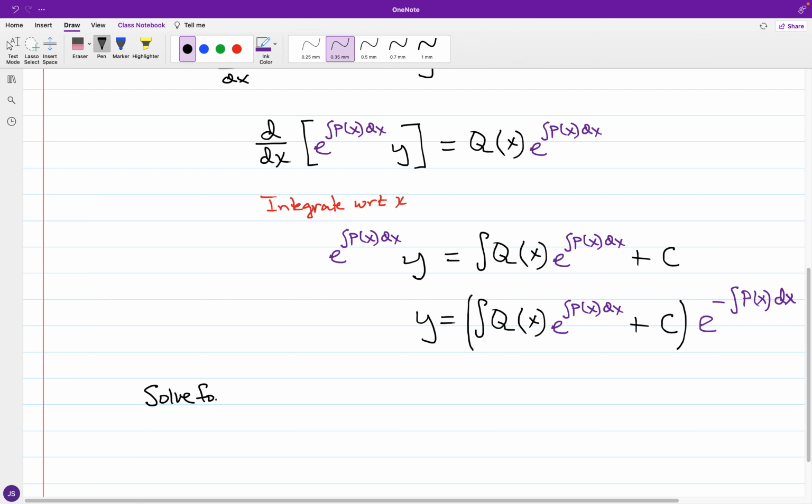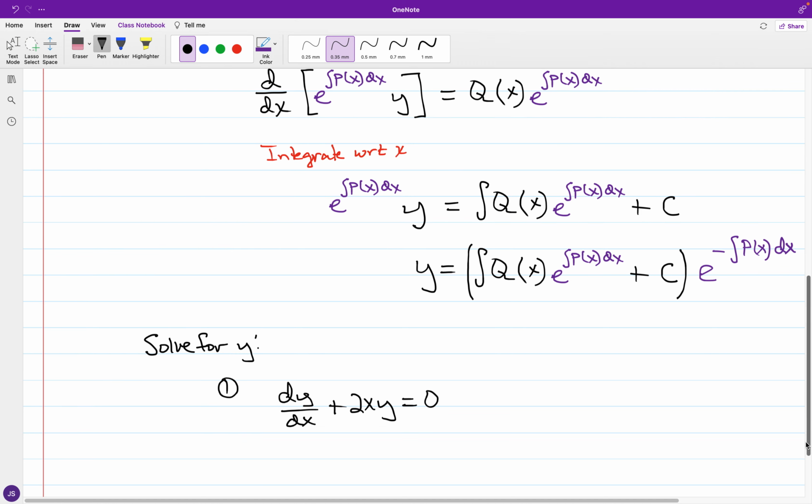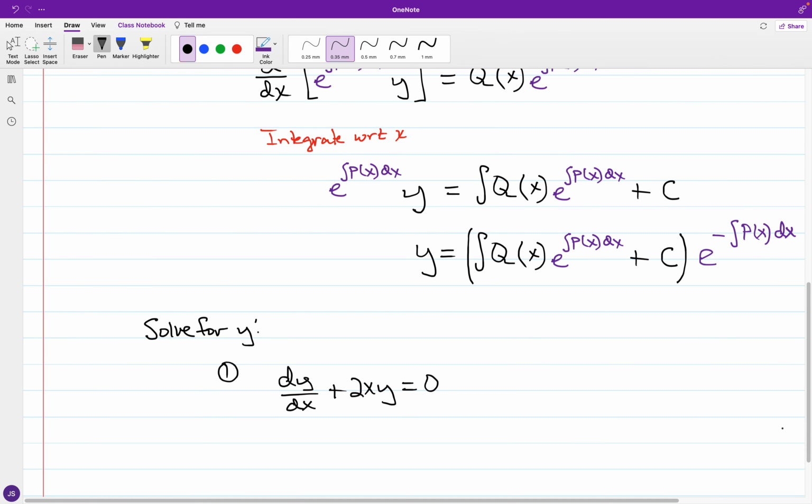Just to get things warmed up, through the use of the integrating factor, let's say we're solving for y in this particular instance, where we have dy over dx plus 2xy is equal to 0. I already have this in the standard first order linear setup. You have your dy over dx, p of x is 2x times y, and q of x is 0. With the coefficient of the y term at 2x, you have a first order linear differential equation where y is to the first degree.